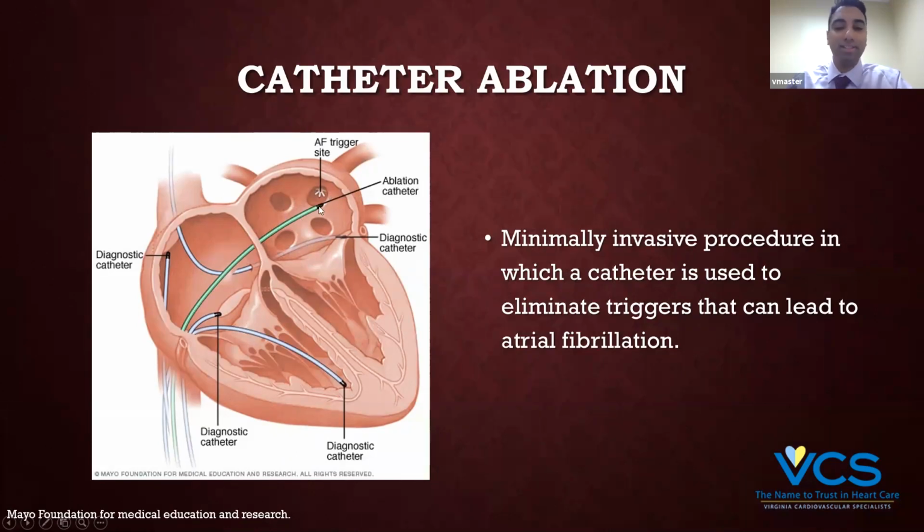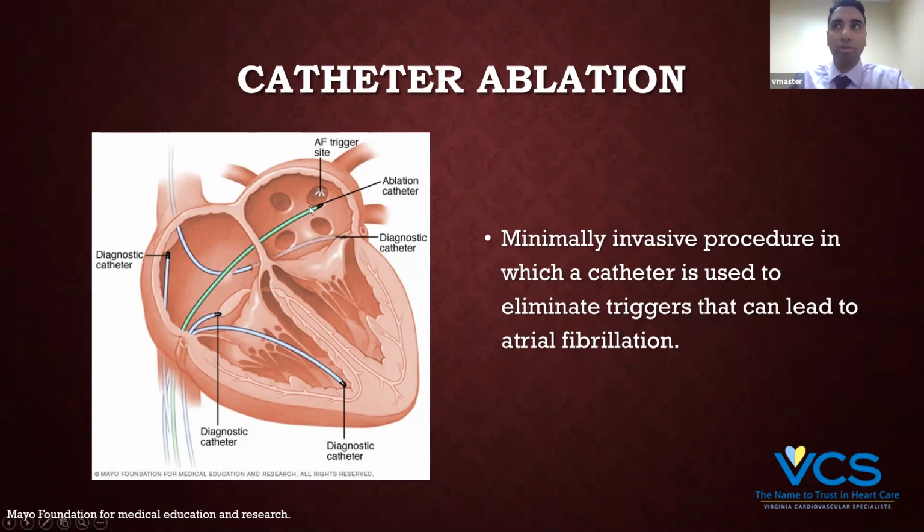So these veins have a little bit of a muscular connection around them. And in some patients, and again, this is a very complex thing that we don't know the entire answer to on who exactly is going to have this and who isn't, but in some patients, that area becomes very arrhythmogenic, or an area that can promote abnormal rhythms. It's electrically kind of irritable.